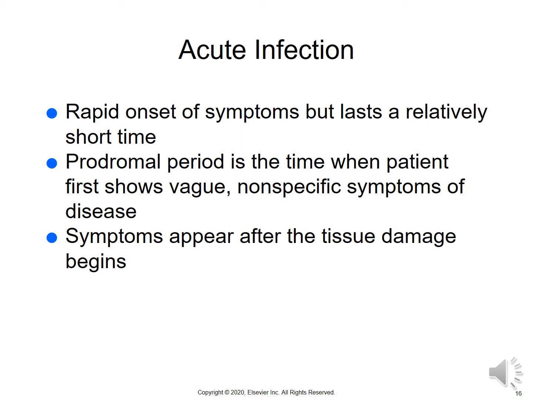Take, for example, influenza. If anybody's had influenza, the incubation period may have been 1 to 2, maybe a couple more days before that while you're feeling okay. Then you start feeling that sense that just something's not right. Maybe feeling a little warm, a little tired, a little achy. That's your prodromal period until you develop the full onset of symptoms, the cough, fever, severe muscle aches, fatigue, and that's your acute phase. And then finally you have the declining stage, where the symptoms of the disease start to subside.